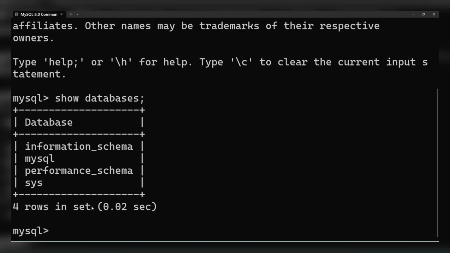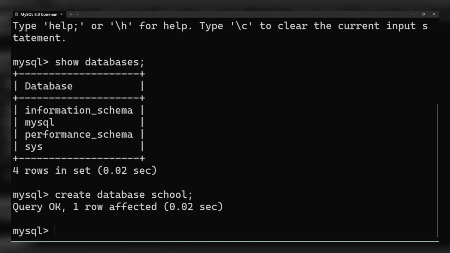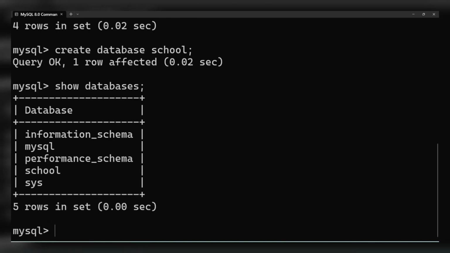Now if I have to create a new database, my command will be create database and after that the name of the database. Let's assume my database name is school, so I will write school here. Create database school. Query OK, that means my query is successful. Again let's write the previous command, show databases. Now you'll see 5 databases: information_schema, mysql, performance_schema, school and sys.